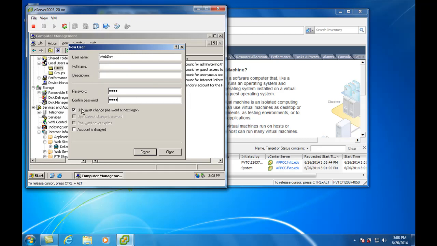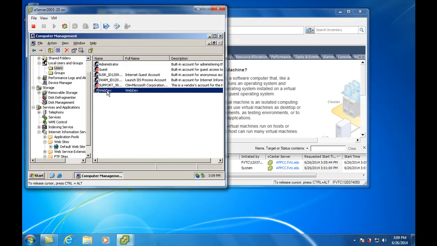I'm not going to let the user change the password because he'll just change it and forget it. So I'm going to make it so that they cannot change it and the password never expires. Now, I'm doing that because they're actually going to be connecting to our web server through the FTP client. So they really won't even have the ability to do that type of action. So webdev Toor is my password. I'm going to write it down so I remember it. I check these two checkboxes and I click the create button. So now I'm just going to click the close button.